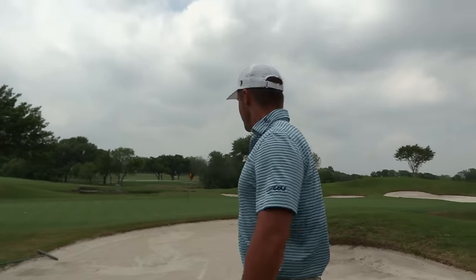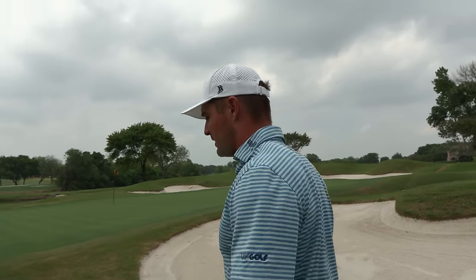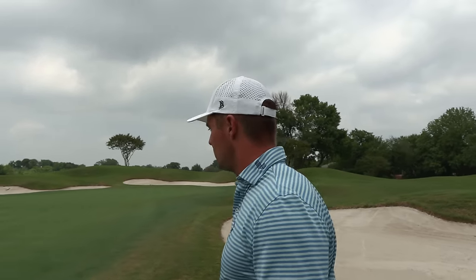This is the first time I've been back on this golf course since they renovated it, and it looks really nice. They did a good job here at the Queens at Glen Eagles. So shout out to Glen Eagles for allowing us to be out here and filming. Always appreciate their support. First green looks nice.